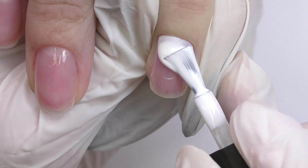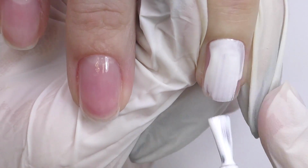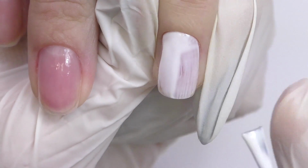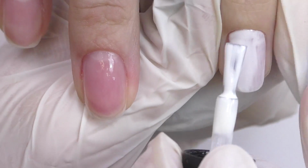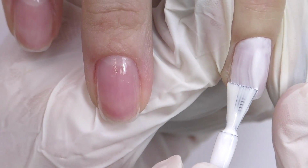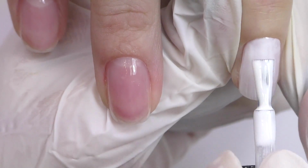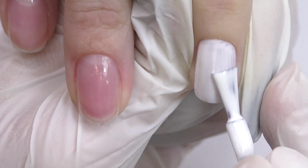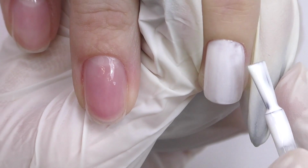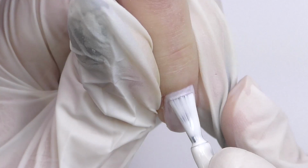And as I mentioned before, this is my second kit because I almost finished the first one, especially colors like black and white and nude, they were gone really fast. And other colors, they're also so bright and intense. And honestly, guys, this is probably the first brand I ever tried that is affordable and has good quality at the same time.